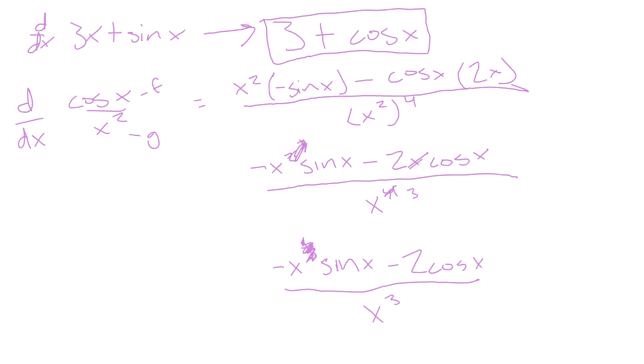So now let's try something a little different using our rules. Most of our trig functions are actually based solely off of sine and cosine. So knowing that, let's go ahead and try to find the derivative of tangent of x. Well, tangent of x is equal to sine over cosine. So really what we can say is we're finding the derivative of sine of x over cosine of x.